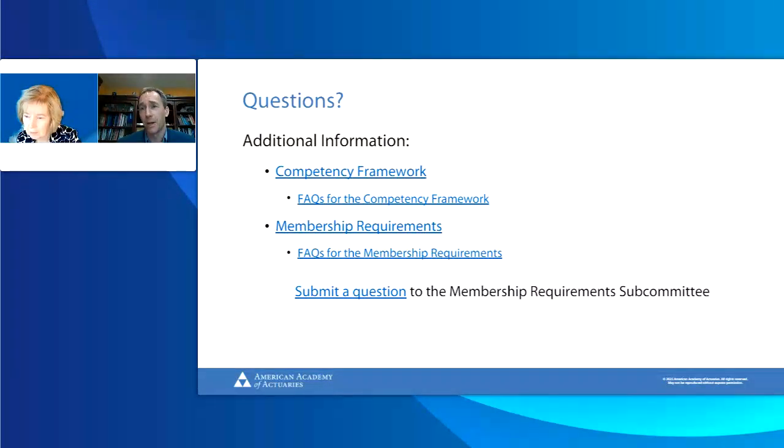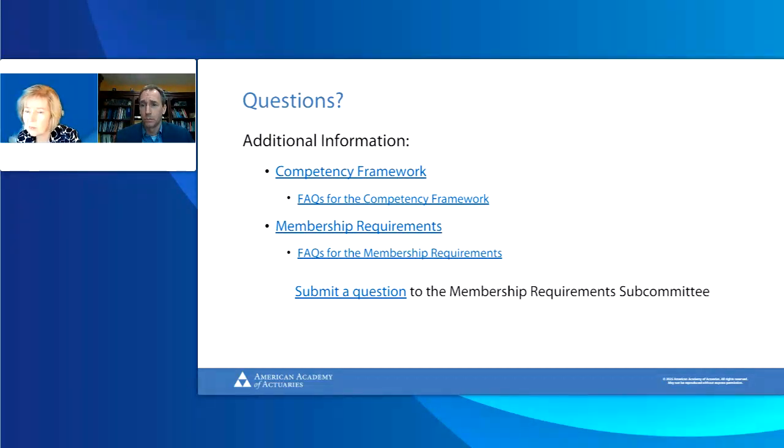Yeah. There, again, much of this is self-certification, but also the Academy, both this Committee on Education as well as the Membership Requirements Subcommittee, have done a decent amount of work at looking at recent syllabi from the U.S. organizations and have a pretty decent understanding of what material within the competency framework is clearly covered on associate exams, what material is covered on fellowship exams that's beyond the associate level, and what information, if any, is potentially just not covered on the examination process. And so we have a pretty decent understanding of where we would expect you to be able to demonstrate that you've done that through exams.